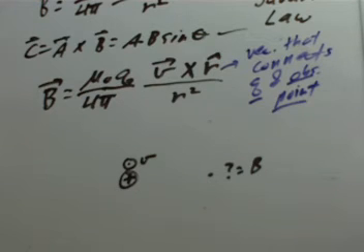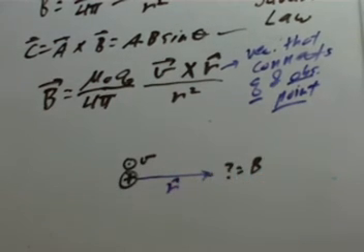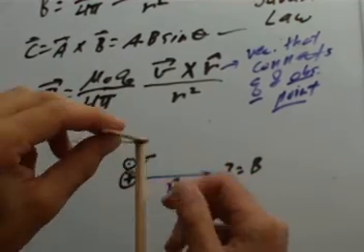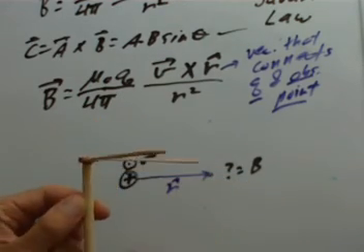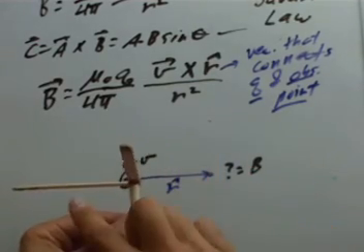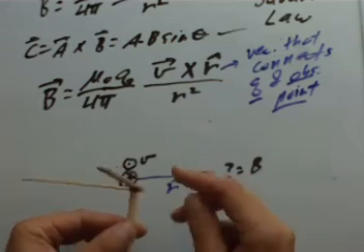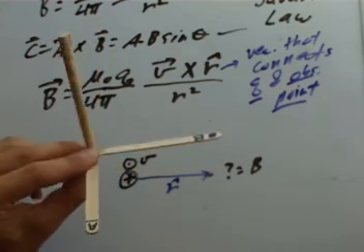Well, once again, I will connect the charge and the observation point with my R hat vector like that. And so what I have now is a V coming at me and an R hat vector going away. I need the cross product between them. Biot-Savart Law says cross V into R. Do it two ways. Put my A vector in the direction of V like this. Here it comes straight at me like that. Looks like my R hat vector is over there like that. Well, can't do it like that. So I've got to have my A vector straight at me like that. See, there's the A on there straight at me. And I want this second vector in the direction of R hat. So I've got to actually turn it like this. So here's my A vector. See, it still says A on it, pointing up in the direction of velocity.